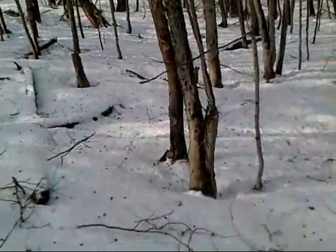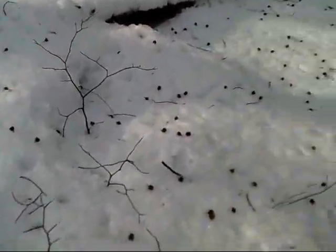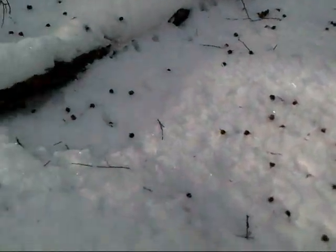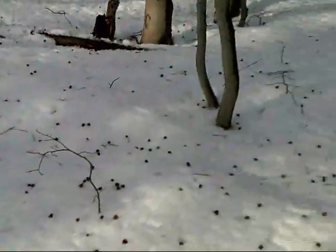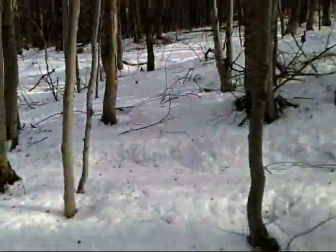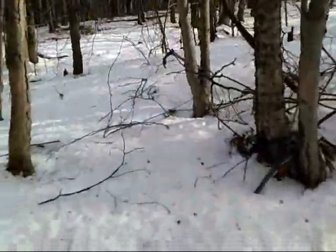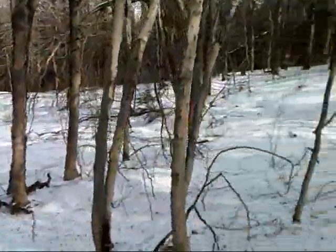Oh yeah, there's like a crap load over there. Oh, it's funny. Yeah, see them all over there? I bet the squirrels got them all. Yeah, they're gone. Gone but not forgotten. You can see how big they are next to my fingers. My old arthritic fingers. Alright. Cool. Alright, we better get headed. So basically, it's going to get dark by 5, so we started at 12:30, so I think... Look at those beech nuts right there.